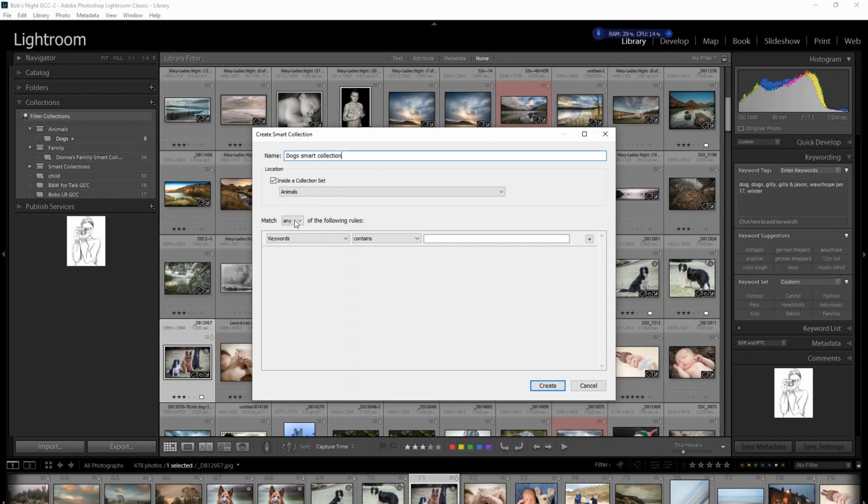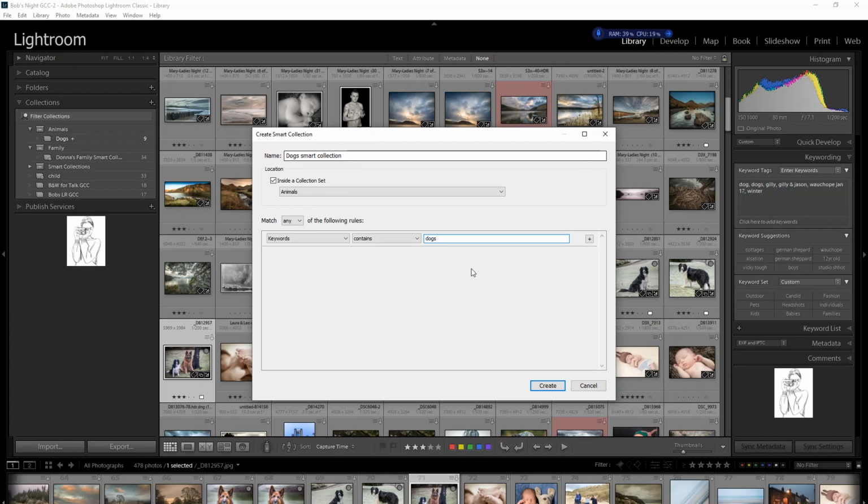So we are saying to Lightroom that we want to start a smart collection for dogs inside the collection set animals, and we want it to have keywords which contain the word dogs.